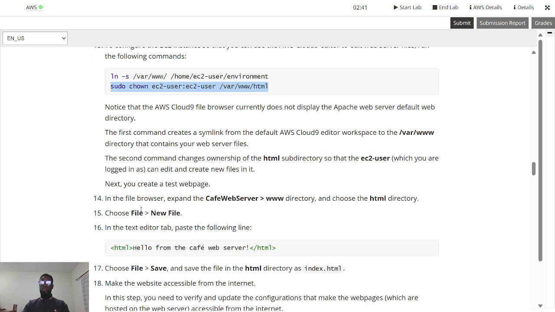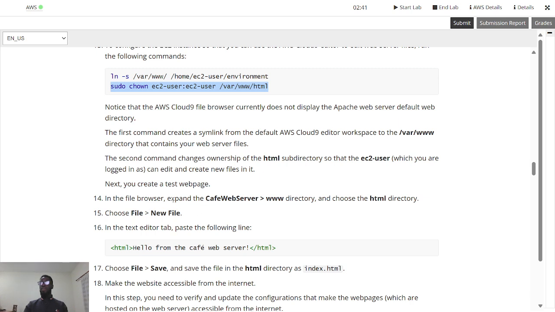So what we will do then is change the ownership of the HTML subdirectory to that of the EC2 user, which is the user we are currently logged in as on the terminal.